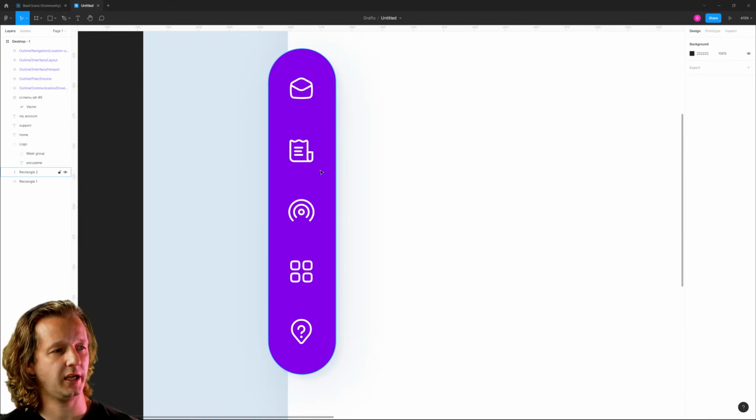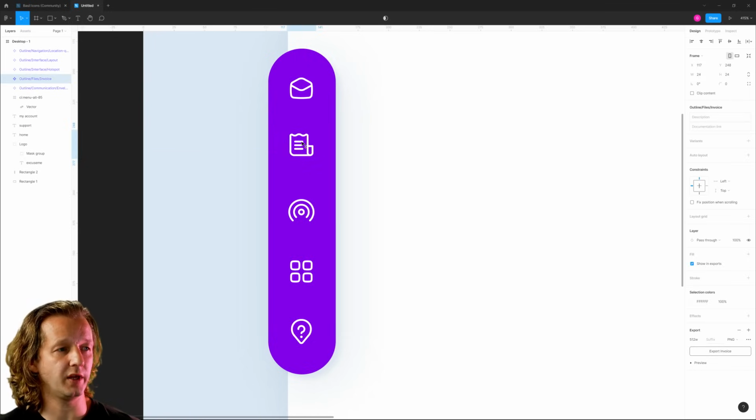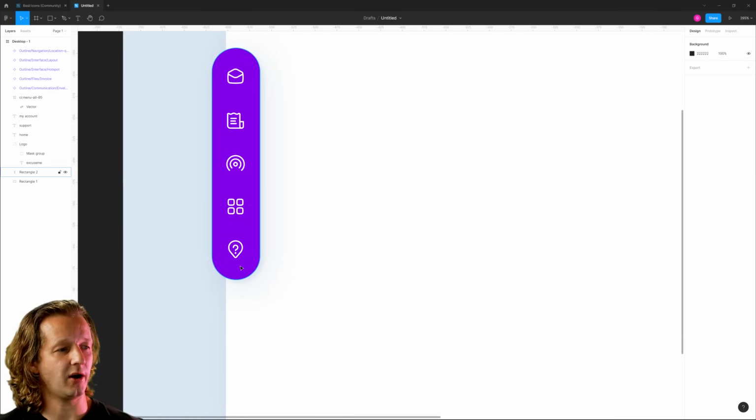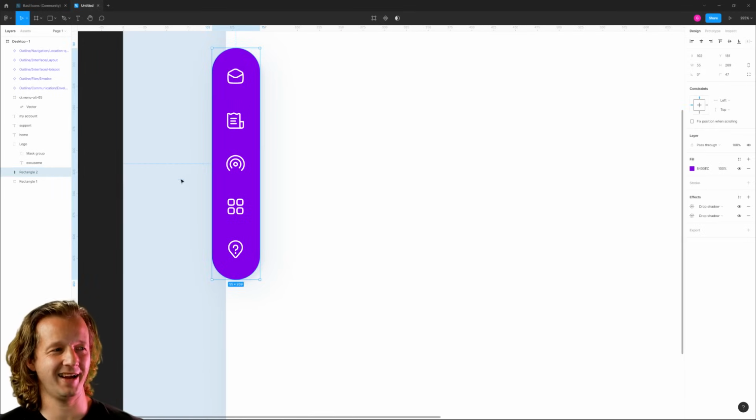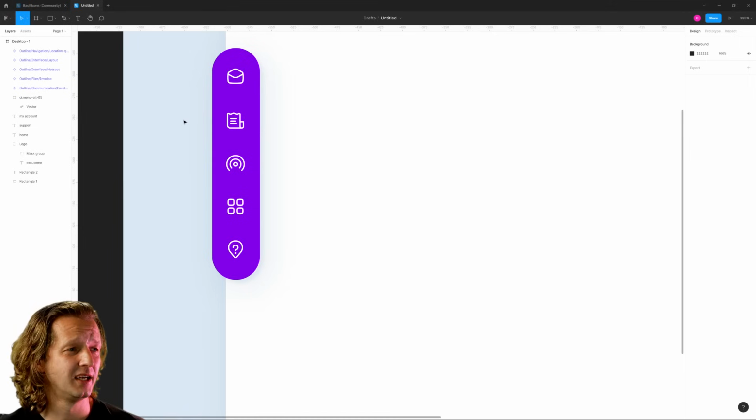All right, so now I'm going to drag this just right here. And I've made sure that there's even or equal white space in between each one of those. And again, you do that through the help of the smart guides when you're moving things around. See, if I move things around, you can see, yep, perfect, 26 and 26. And wow, I made this the perfect height, by the way. I got lucky.